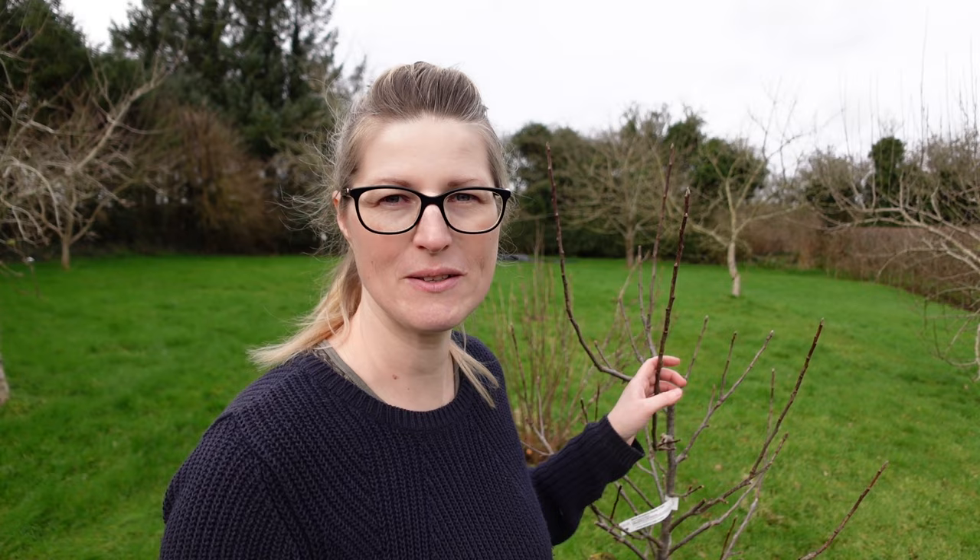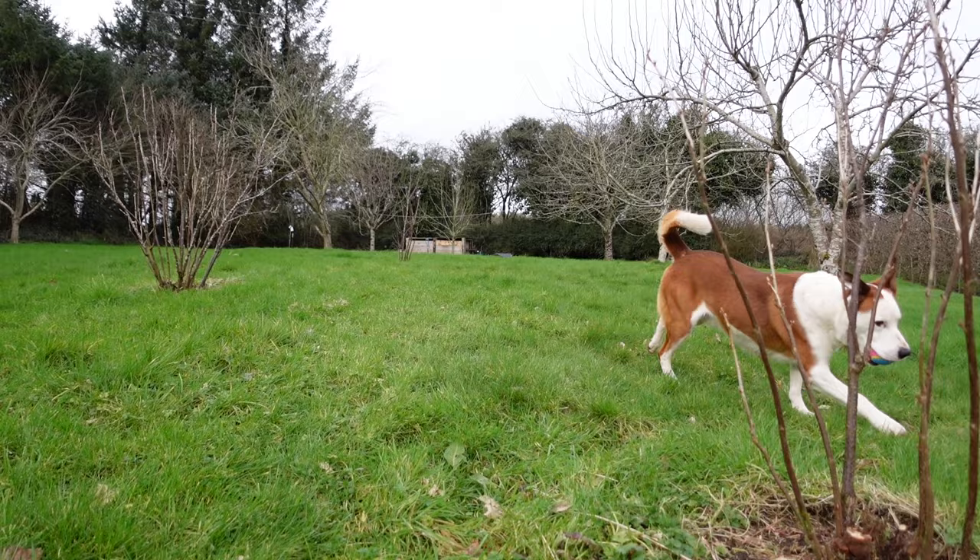It did have more apples on it but the crows got to them, and that's a continuous issue here at this part of the site in the orchard — the wildlife gets to the produce way earlier than we do. Because I've been able to taste this variety and know how nice it is, it's definitely a tree we want to keep harvesting from. That's why I'd rather take it into the kitchen garden, because at least there the crows are leaving the fruit alone — they're not bold enough to come right behind our windows and start eating off the tree as they do here in the orchard.